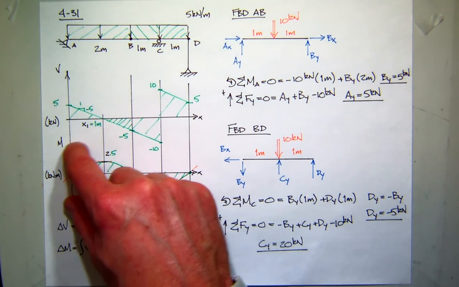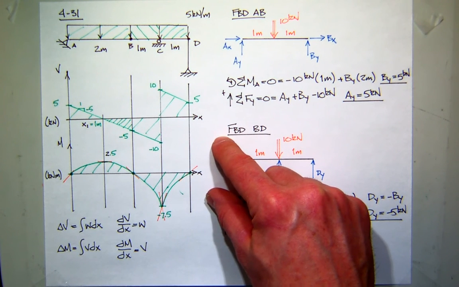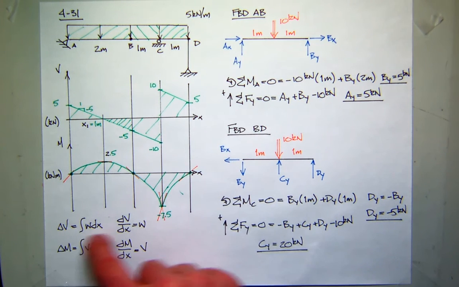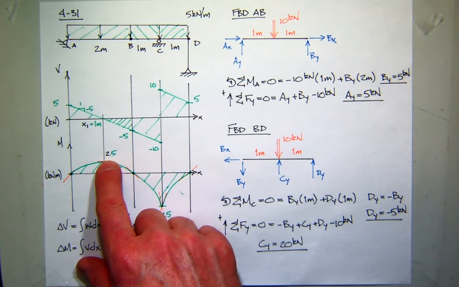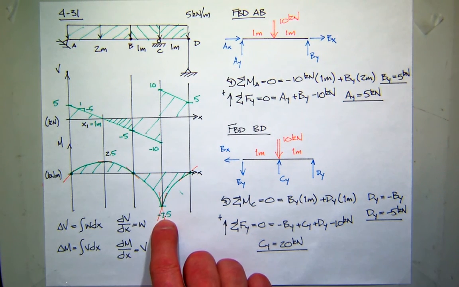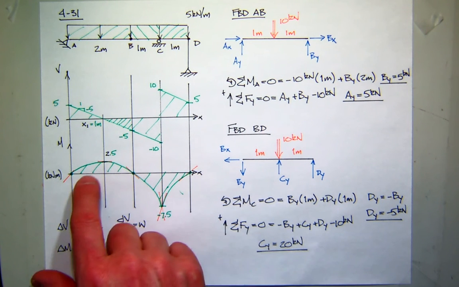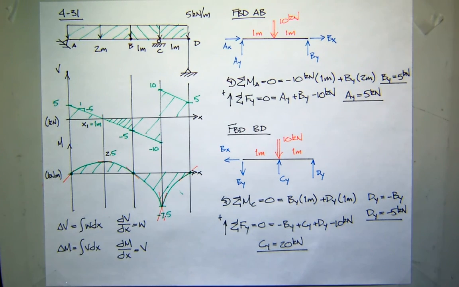So if I was making this beam out of reinforced concrete, I'd have to choose tension steel on the bottom of the beam to manage this moment, and I'd have to choose what we call compression steel, it's really not compression, but reinforcement in the top of the beam to handle this negative moment. And actually I need more of that in this region than I would of tension steel in this region. So any questions about that? Okay.